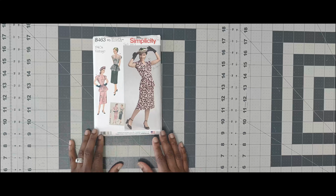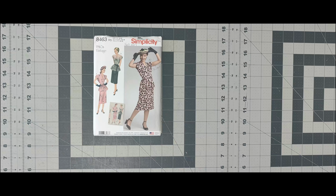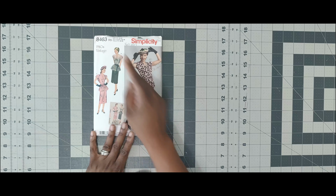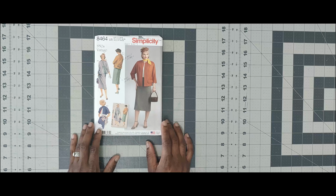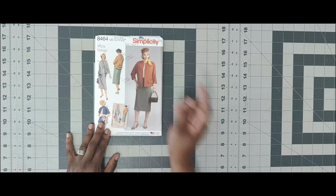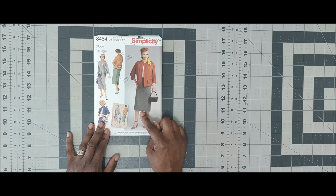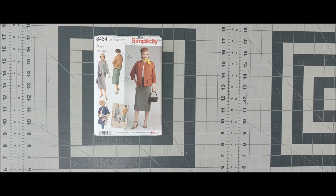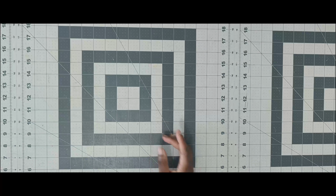8463 is also another vintage pattern. I am interested in view A, and that's the view that I am interested in doing when I get around to this pattern. It's a 1940s vintage pattern. The pattern number, once again, is 8463. 8464, it is a 1950s vintage pattern. I'm interested in doing this jacket and not necessarily the skirt, because the skirt is not my style, but the jacket is. But once again, it's 8464.